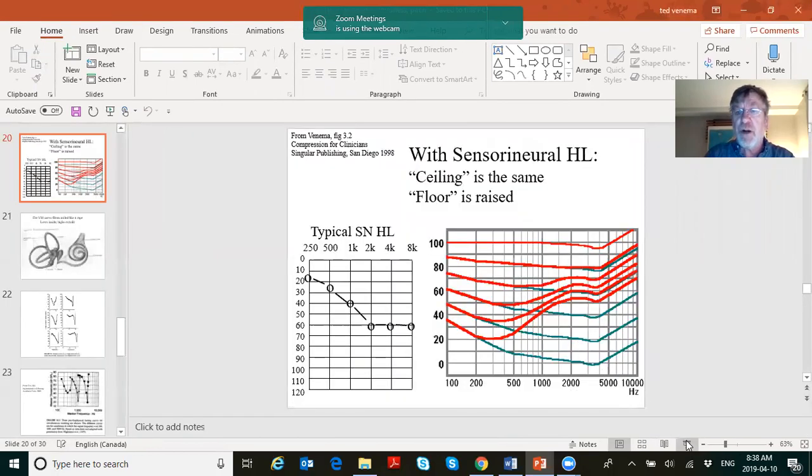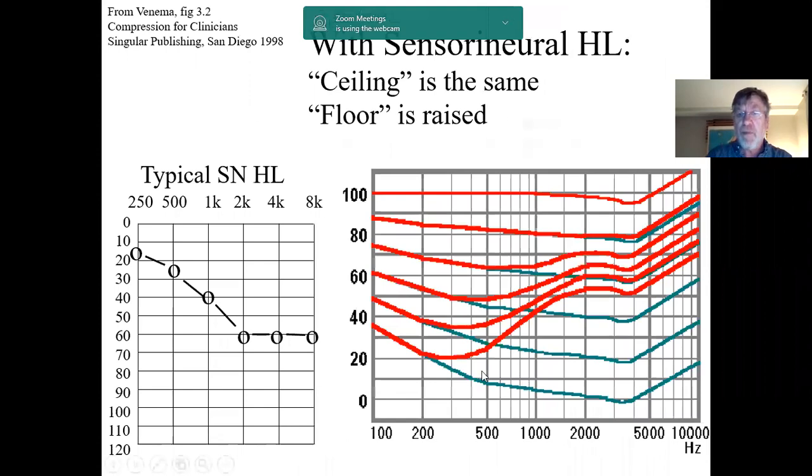So now you're looking at MAP, the bottom. So this graph here is showing dB SPL. This one here is showing the audiogram in dB HL. Here's the person's hearing loss, good hearing in the lows, poorer in the highs, and this is showing the same thing only in dB SPL. His floor is elevated, his ceiling is not. And you call that a smaller dynamic range. The floor is elevated, but the ceiling of loudness tolerance is not elevated.